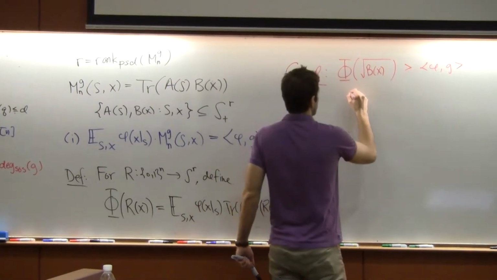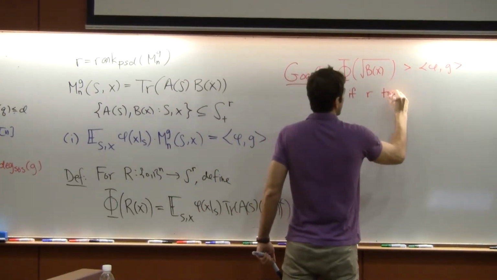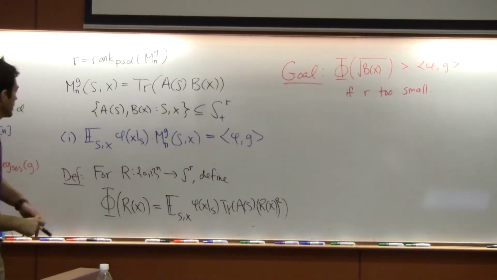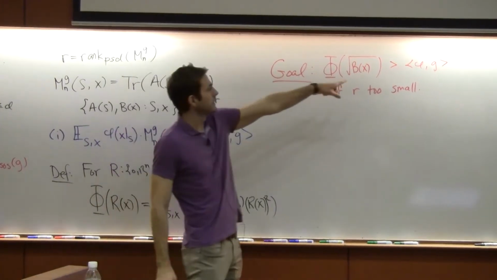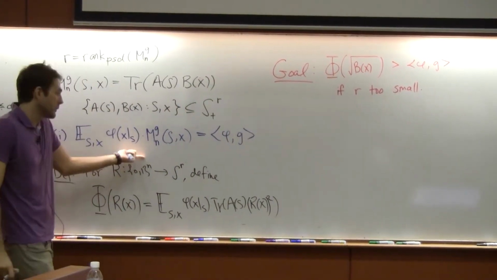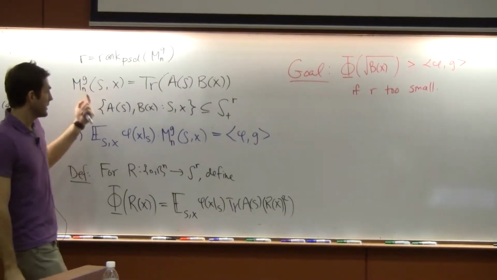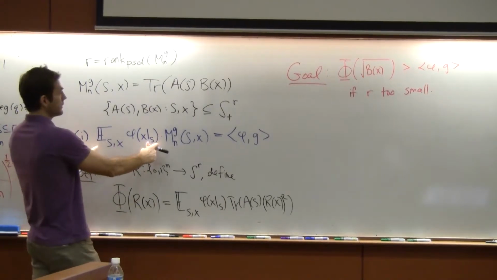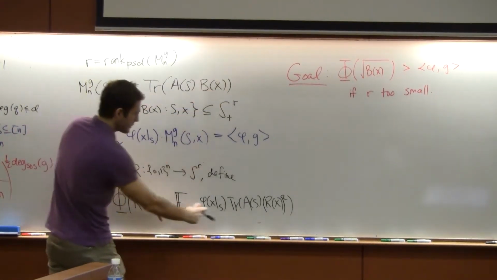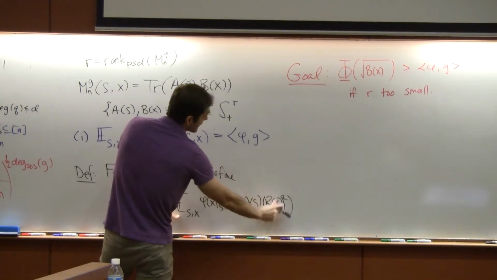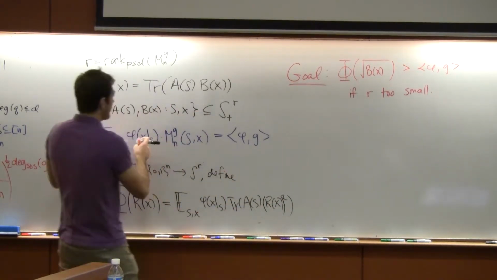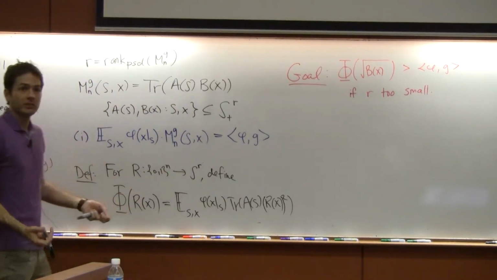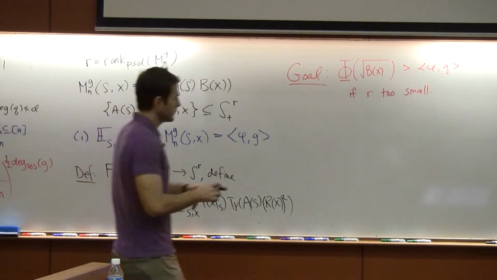If R is too small, right? So somehow if the rank of the factorization is not big enough, we would like to show that when we apply this thing to square root of b, we get something bigger than we got here. And if we prove that, then this representation cannot exist, because phi applied to square root of b is exactly this functional applied to the right-hand side. I mean, this expression here, you just replace this by b. That's what happens if you plug in the square root. You just get this functional applied to the right-hand side. And so if it's bigger than it is on the left-hand side, we derive a contradiction. So it cannot be. So this is our goal.